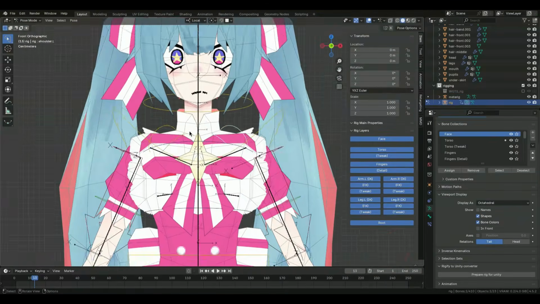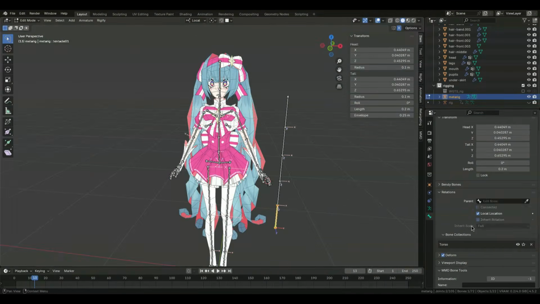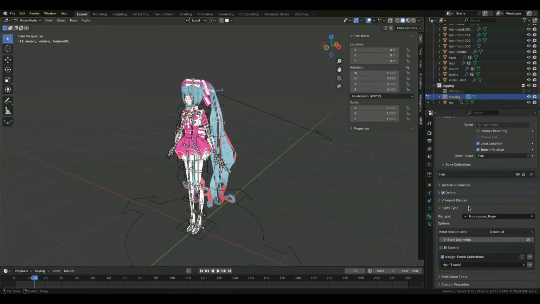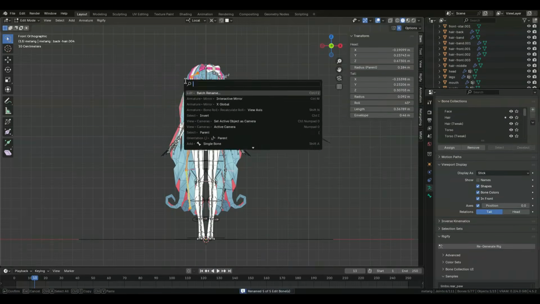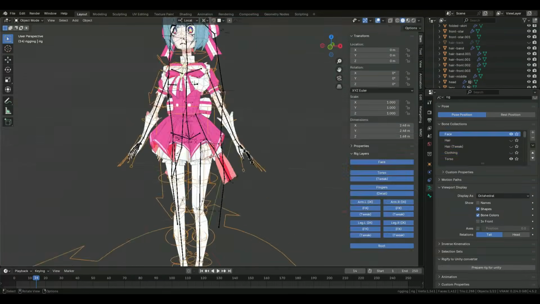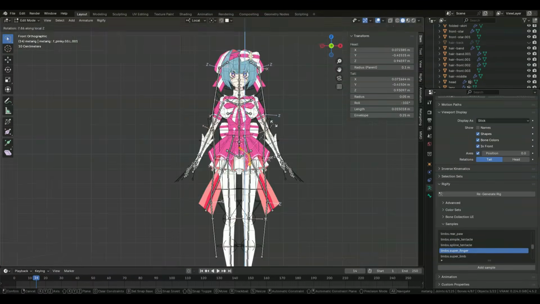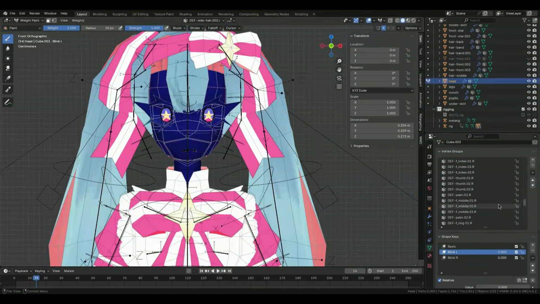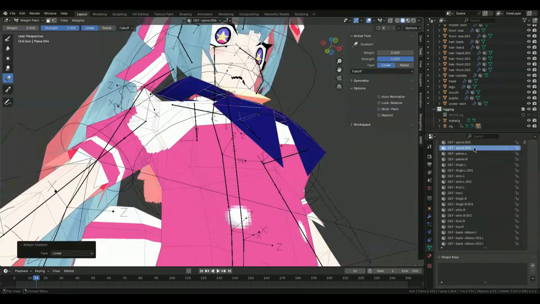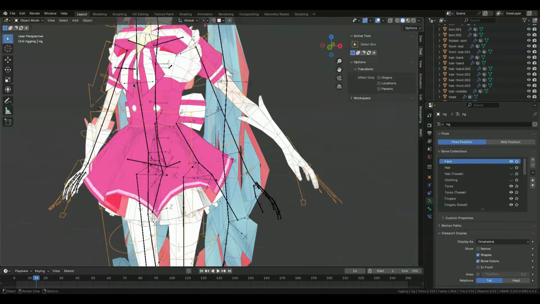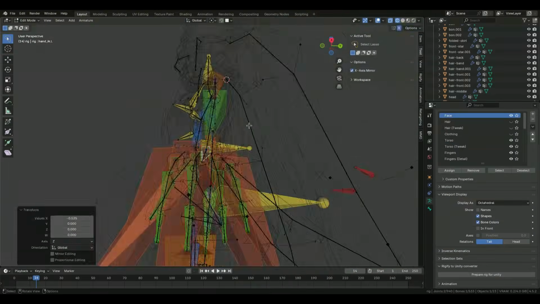After modifying the meta rig for a while, and I would love to show you how I made the meta rig, but turns out I don't actually know myself because I had to read through tons and tons of documentation just to get it right and working. I generate the Rigify rig and use automatic weights to rig the model. Obviously, there's going to be some weight painting to do since automatic weights only get so far.